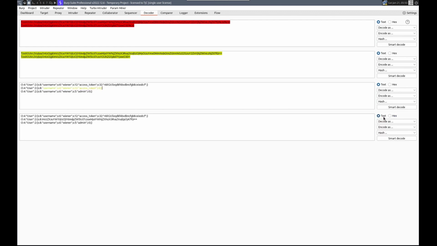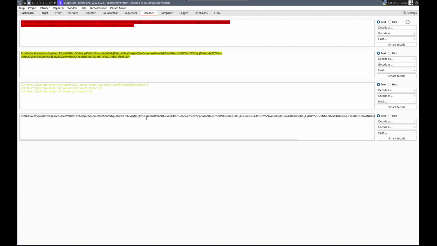Encode as base64. Whoops, we want this whole thing. Let's try encoding. Ah, crap. Nope, that's not what I want.